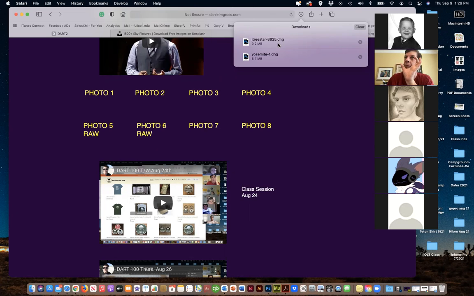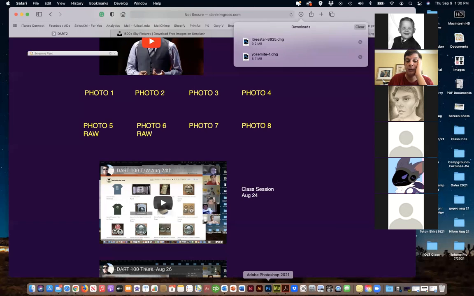So again, the problem, well, it's not a problem, but the thing about RAW files is they're very, very big. JPEG captures so much, now RAW captures this, but with that larger amount of information that it's capturing, it's a much, much bigger file size. So you can see these pictures are 5 and 9 megs respectively. So I'm going to open those up so we can take a look at them.